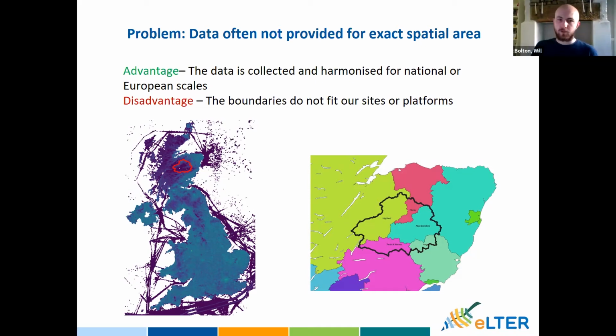So on the right-hand side, we have a plot of the Cairngorms again, outlined in black. And we can see that underneath it, there's a plot of Scottish counties. And so if we had some statistical data that was grouped by county, well, we could see that there are 1, 2, 3, 4, 5 counties that fall within the Cairngorms. So what we might want to do is just take the data for those 5 counties and then work with that. But obviously you can see here on the map that it's not quite enough.